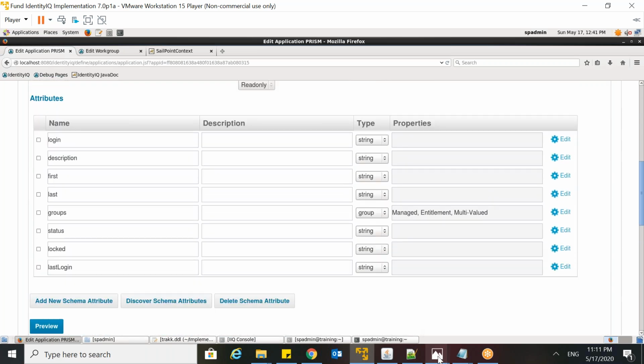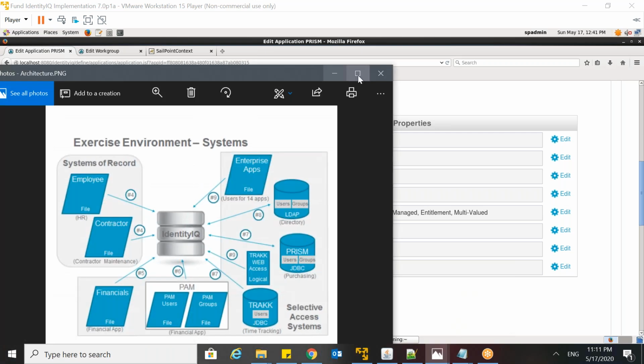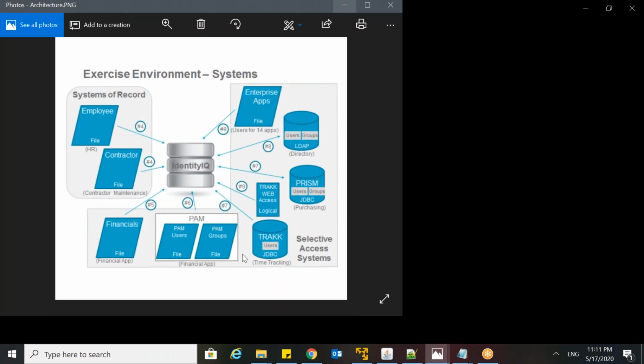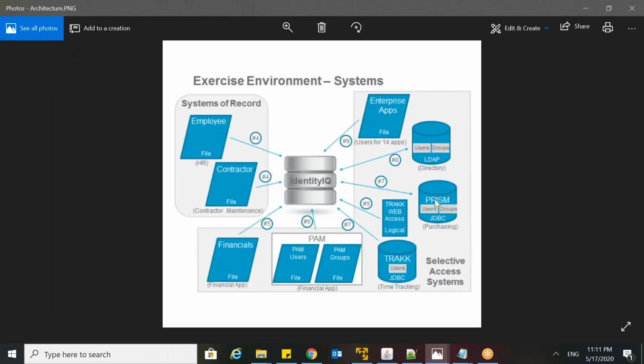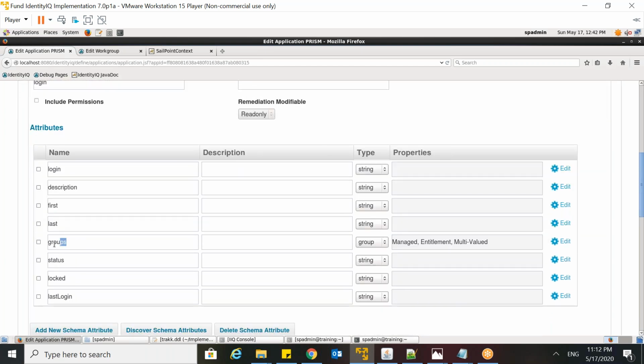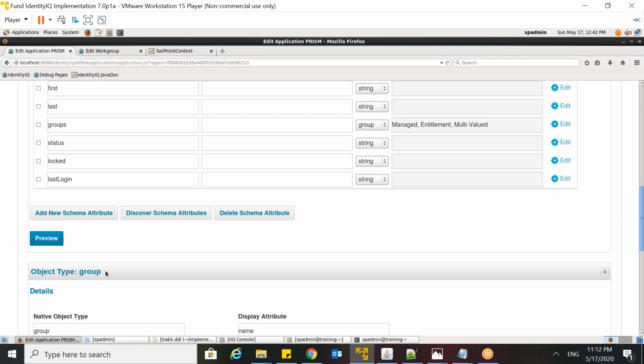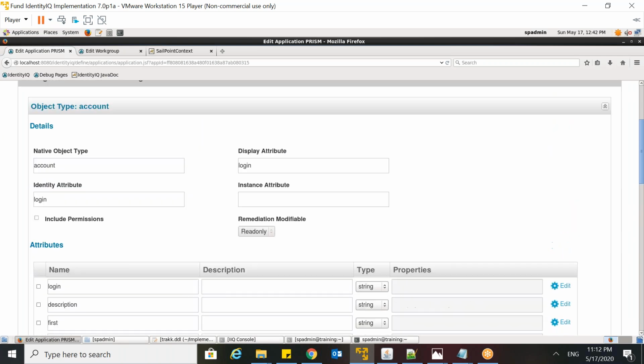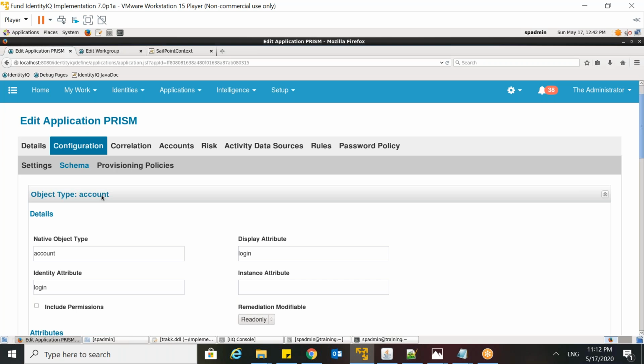Like we did in the application that we onboarded, where we created a relation between user and group, a similar approach we will be doing here as well. We would be creating a relation between account schema and group schema. You can see over here, this is my account schema. We are saying that this group attribute is of the type group, which is my custom object type that is available. So we are creating a relation between account schema and group schema.